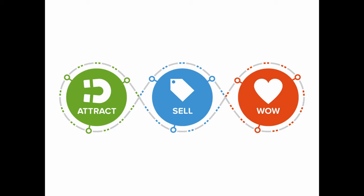So we've talked about a lot of things today. I want to recap the lifecycle marketing principles. So you're creating sales and marketing strategies for your small business. And again, it can be really overwhelming, daunting, and Infusionsoft's lifecycle marketing model provides a simple framework you can use to attract customers, grow sales, and deliver a wowing customer experience. Now, this is developed by a team of sales and marketing experts at Infusionsoft's lifecycle marketing project and has helped thousands of small businesses achieve success.